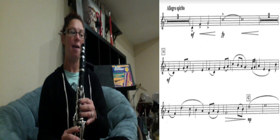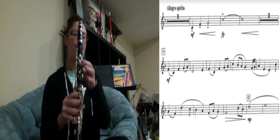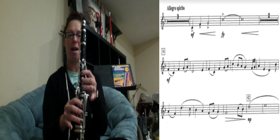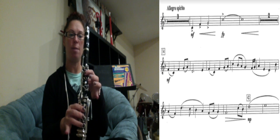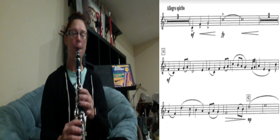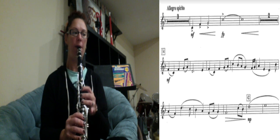B, A, F, D, C, B, A, F, A, G, F. Starting on the B-flat: A key, back key, A, and then for the high D you're going to push everything down — no pinkies — plus knock on that octave key in the back. If you can't play a high D, just write a regular D there and you'll play D, C, and then go to the B-flat. As long as you play a D and a C there for now, I'm not concerned if you can't play the high notes. We're going to start on the last B-flat of line 34 — the last note: one, two, three, four.